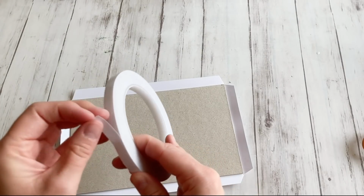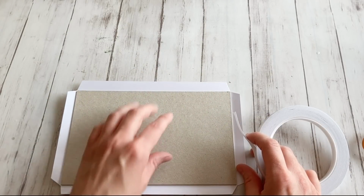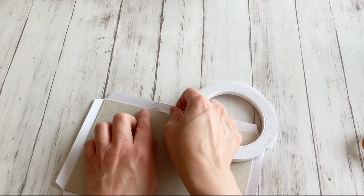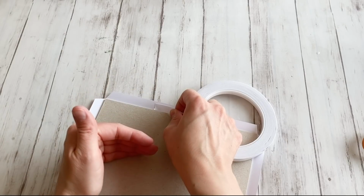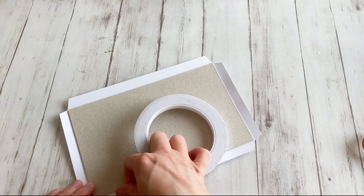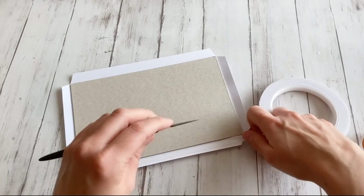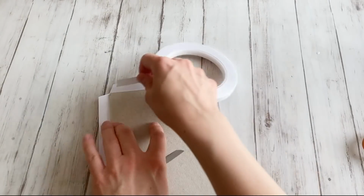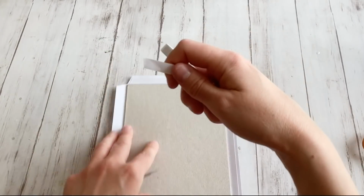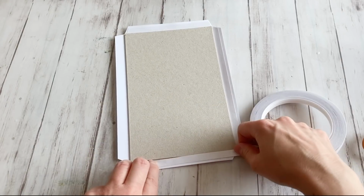Okay, and then I'm going to add tape, or you can use glue of course, to these 4 tabs. My tape is significantly smaller than this, but make sure to add your tape against the cardboard and not against the edge of the tab. So as close as possible to the cardboard. And do that on all 4 sides. When I cut my tape at an angle, the same angle as the tab, of course, the leftover on the tape has an angle as well, and then I can use this one. So I don't have to waste any pieces of tape.